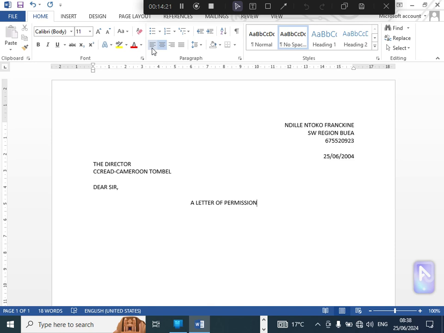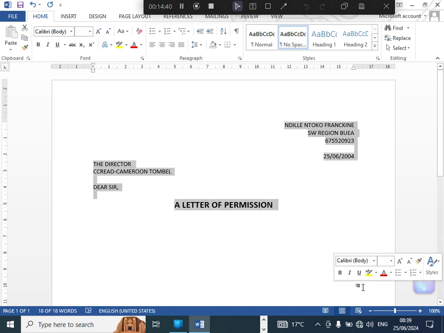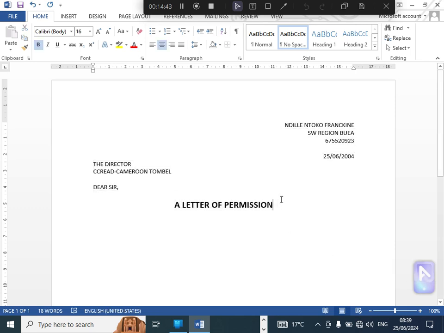A shortcut for aligning to the center is Control E. Now, since this is a subject of the day, I can make it bold. And I can maybe increase the size to 16. But normally, we have our normal font size that we'll do, but we're going to affect that at the end of the day. So it's good. Let me just keep it back to normal. Alignment to the left. To align to the left is Control L.